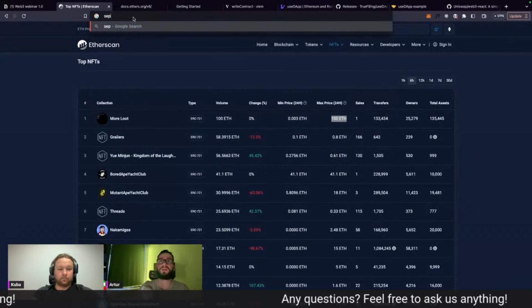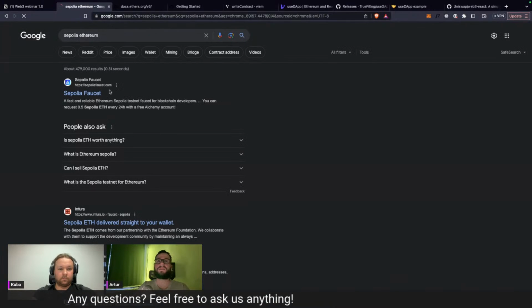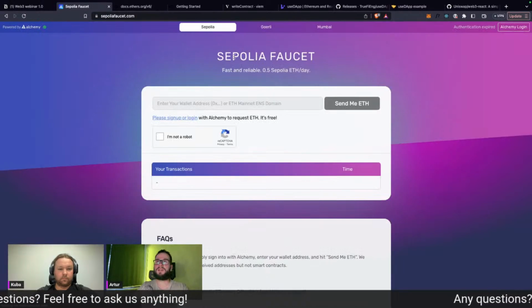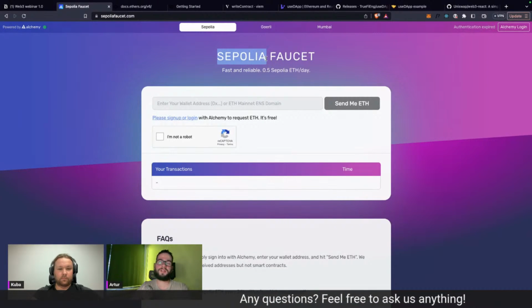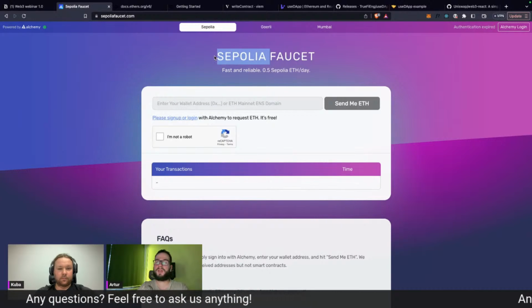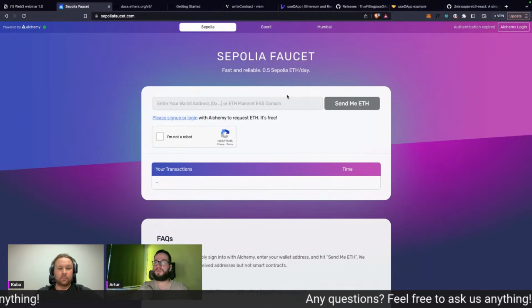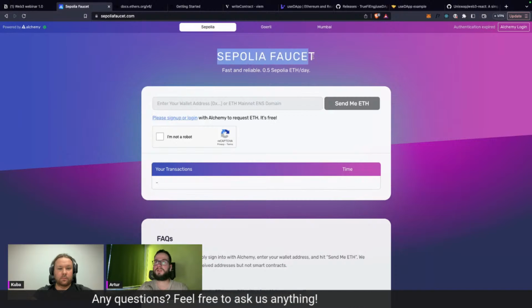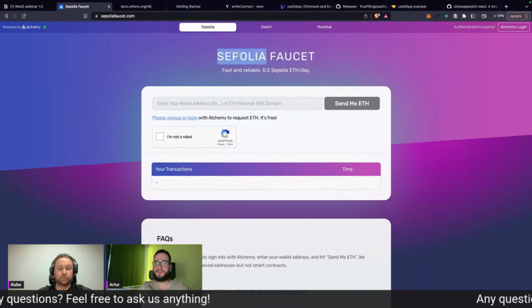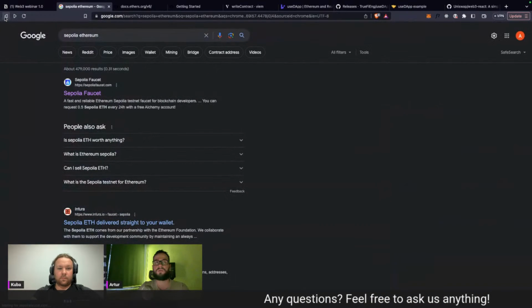So for example, you can search for Sepolia Ethereum, and Sepolia is basically the testnet. It's a blockchain that works exactly like the main network on Ethereum, but it's just using fake coins. So if you get MetaMask or any other wallet, you can just request fake coins that work on Sepolia, and then you can do exactly the same stuff as you would do on the mainnet.